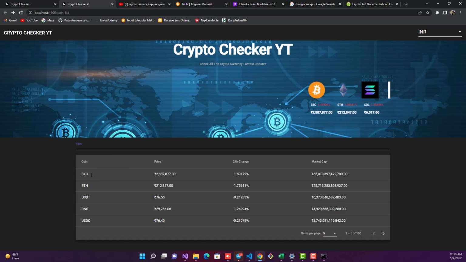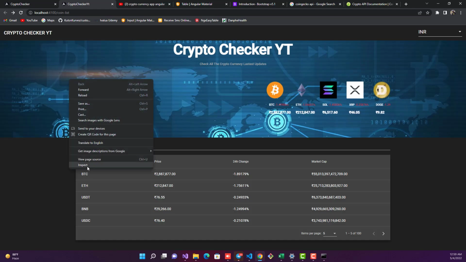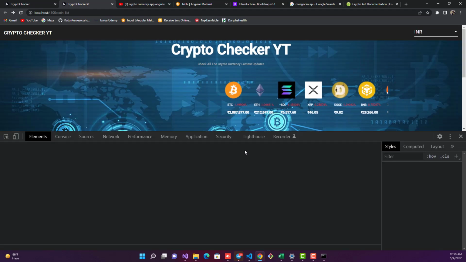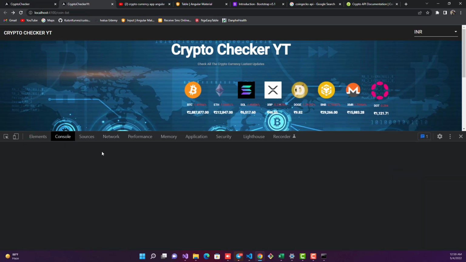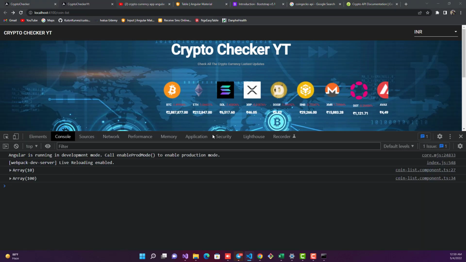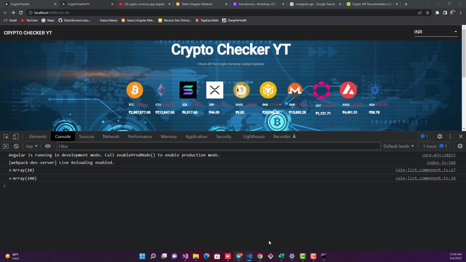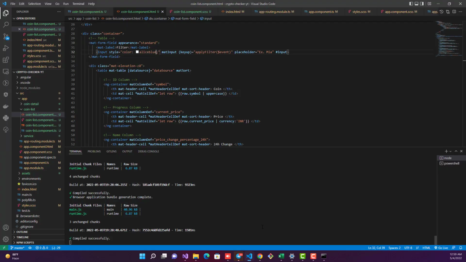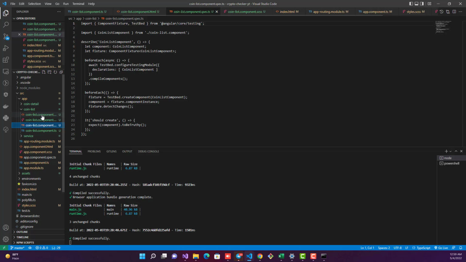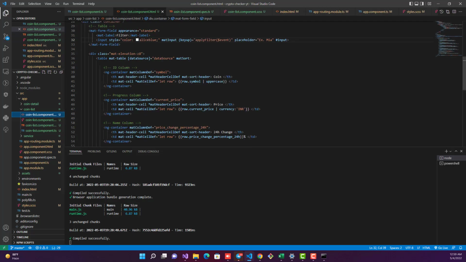I can see the images are not showing. Let's see what is the issue. Is there an error for that? No. Okay, let's see, it should display the images. So let's go in the list. Yeah, so we just have symbol, guys, so we have to have that images as well, right? Because we can see that it was showing for us, so in the ng container for the symbols, we just have those images.